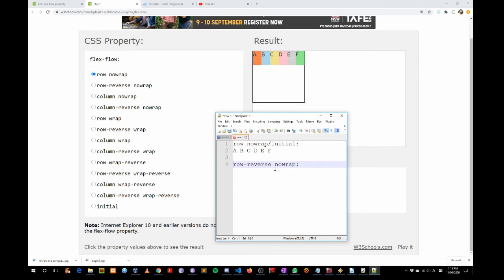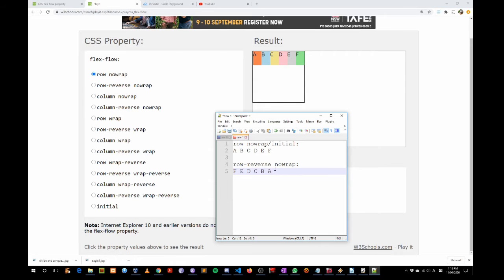I'll tell you the logic of it. The first one starts with just row. The second one starts with RowReverse. So in effect, the second one has, like this: F, E, D, C, B, A.